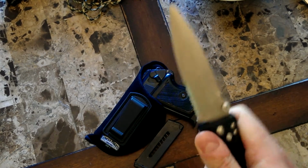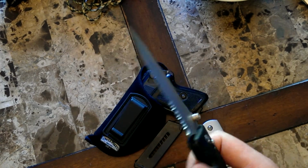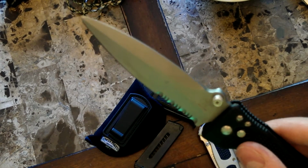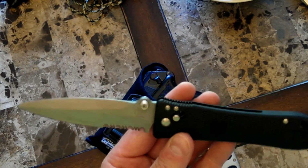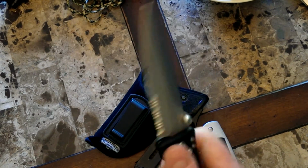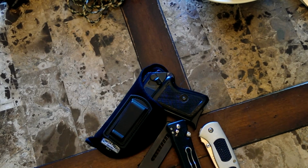My other knife I might carry is this SOG Pentagon Elite that I got for free about 10 years ago. The company I was working for, we had a SOG rep come in, and he wanted to put in a display with some knives, and he offered some free knives to the employees. So I picked this one, mostly because I liked how cool it looked, but it's actually proven to be a really nice, reliable knife. Going well on 10 years, it's kept up real nice. So that is one of the two knives I might carry.